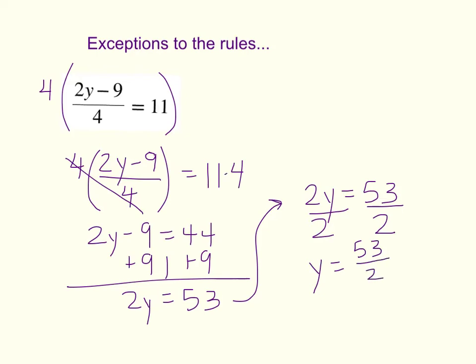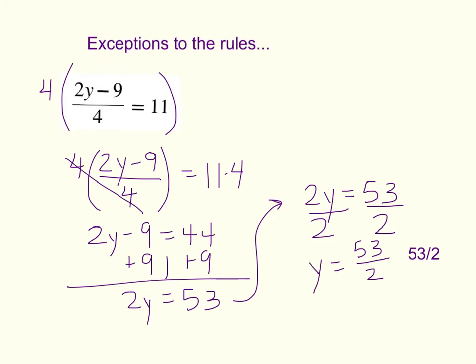Remember that not all solutions are going to come out to be integers. So it's okay to leave that. I don't want to see a decimal on that because remember when you're typing in your answers on an SOL, you have to type them as fractions as well. So to type that as a fraction, for example, I'd probably put 53 over, where's my backslash, 2. So it would look like that, 53 over 2.